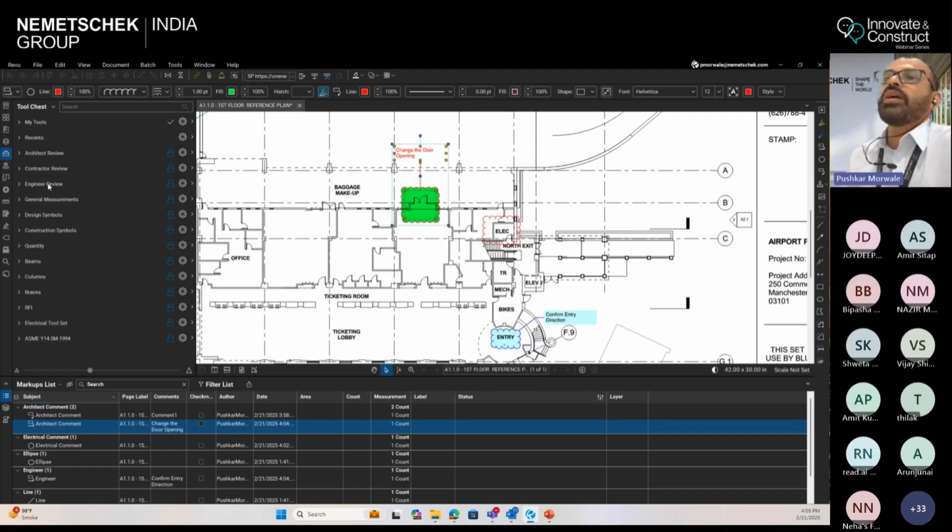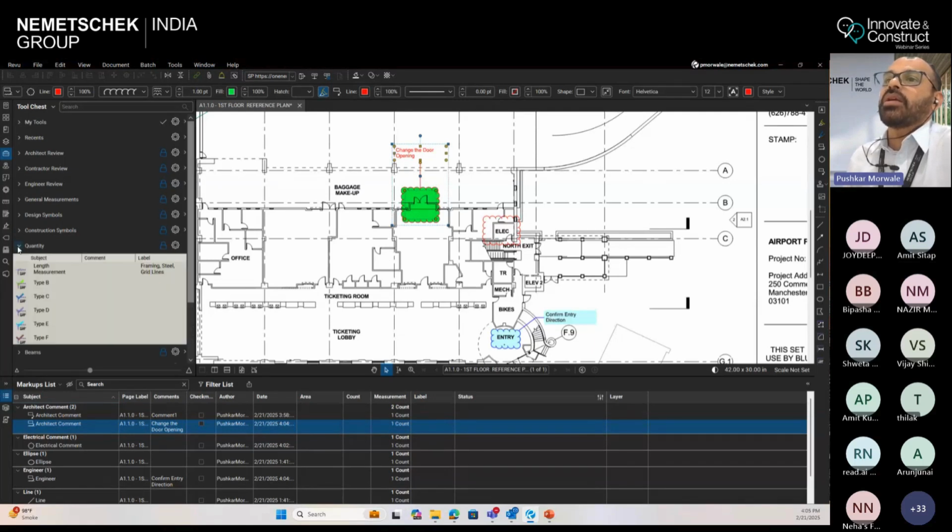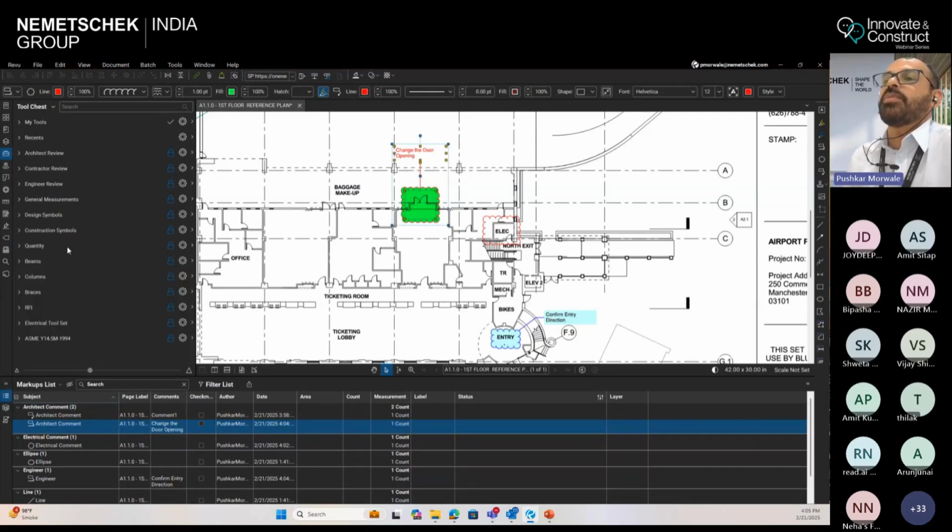Over here, there are certain tools, such as construction symbols, quantity, beams, columns, braces, RFI, all of which were created by myself. You can do the same thing if you want to create your own symbols. We can create a different tool set and then add to it.